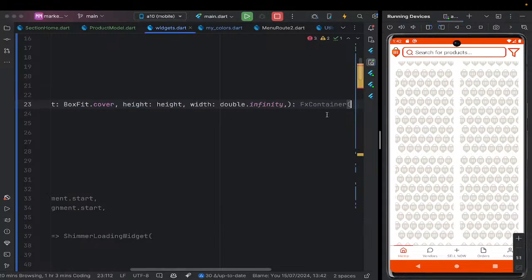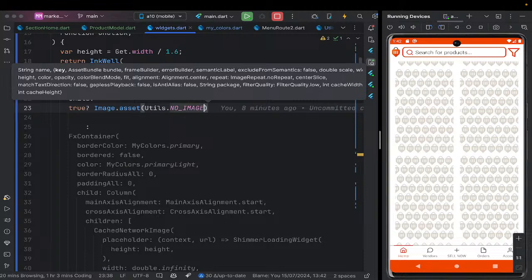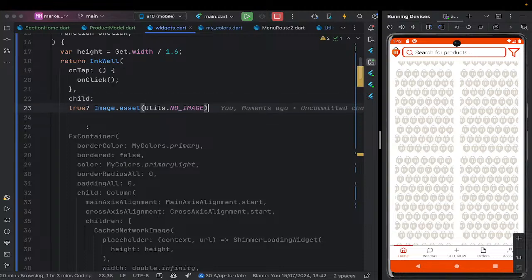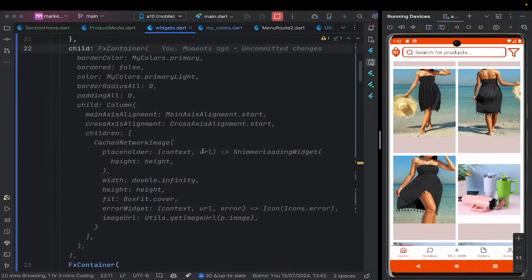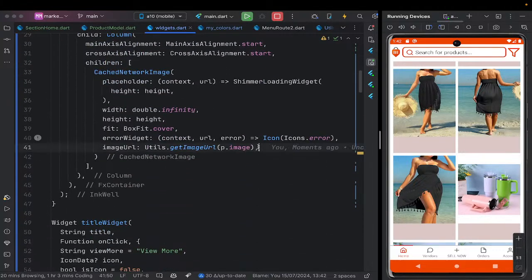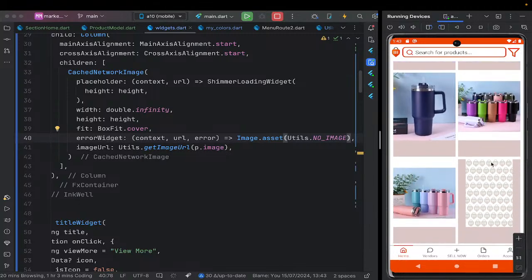Yep, so that's how it looks like. All right, you can put the word no image if you want to, so just up to you. Let's go with that. Just cut this and then remove everything here. Now here, where there is that error of no image, you just need to put this utils like this. Sorry, here just return no image, whatever. Yeah, so where there's an error like this, there's no image.